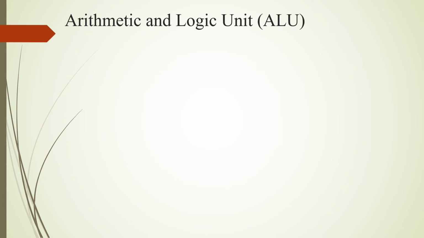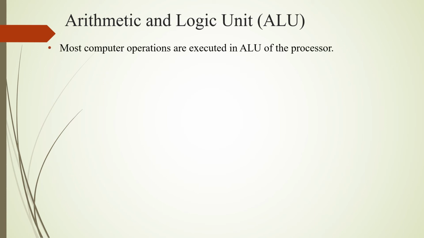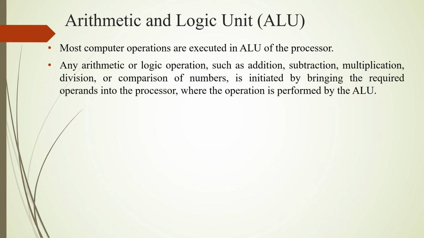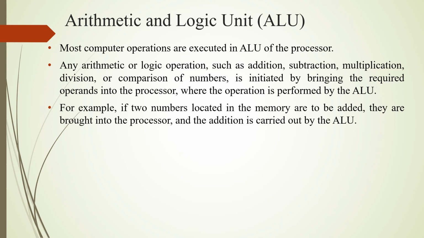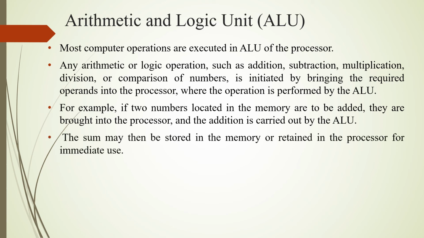Coming to the arithmetic and logic unit. Most computer operations are executed in the ALU of the processor. ALU is short for arithmetic and logic unit. Any arithmetic or logic operations like addition, subtraction, multiplication, division, and comparison of numbers are initiated by bringing the required operands into the processor, where the operation is performed by the ALU. For example, if two numbers located in the memory need to be added, they are brought to the processor and the addition is carried out by the ALU. The sum may be stored in the memory or retained in the processor for immediate use.